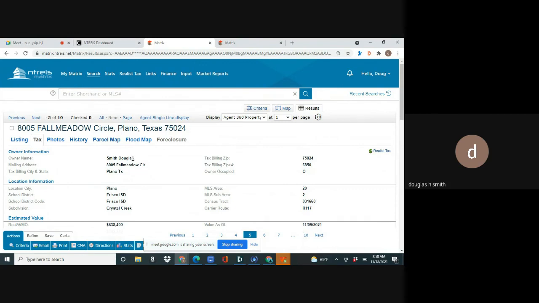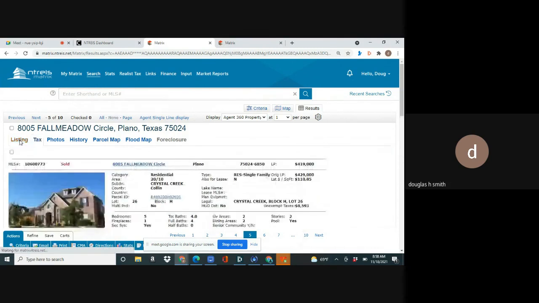Of course, paragraph 2 is going to be lot, block, blank addition is the subdivision, county, city, known as. That will be the physical address. Paragraph 2D, Delta, is exclusions. 2E talks about mineral rights. And then we basically go to paragraph 3. 3A is the down payment. 3B, Boy, is the loan amount. And 3C, Charlie, is the offer price. 3A plus 3B will always equal 3C.